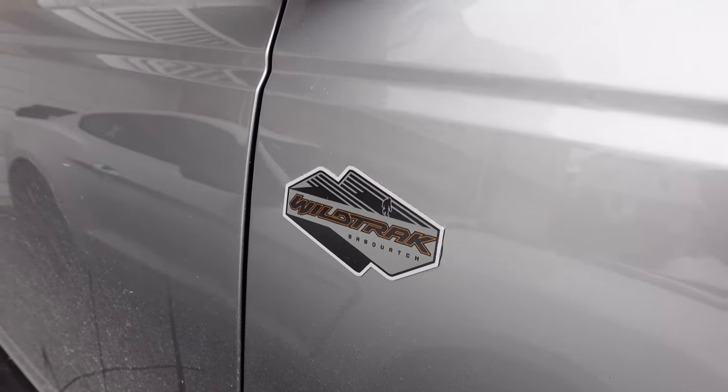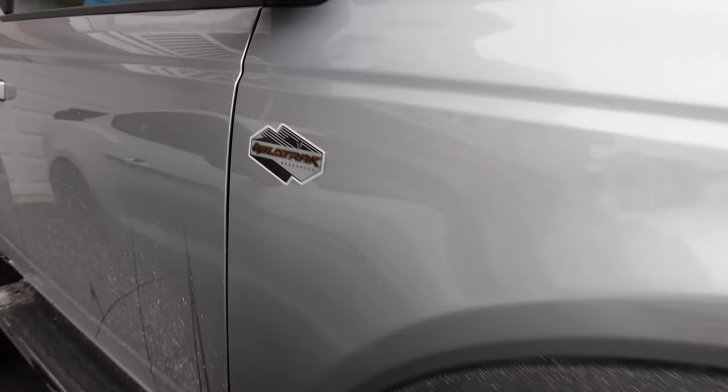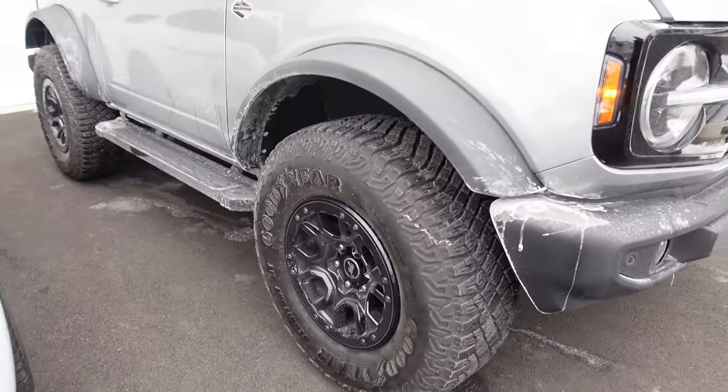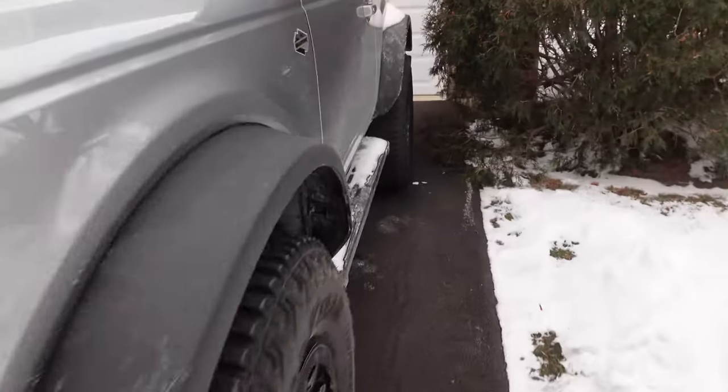It's a very cold Saturday and we're spending the whole day with the Bronco, running some errands and heading down to check out a model home. We'll be driving the Bronco for quite a bit, and I want to take it on the freeway to see how the tire noise and wind noise is at higher speeds. I did a road trip in the Wrangler Rubicon to Michigan — about a 300-mile drive — and didn't really enjoy it on the freeway. We'll see how the Bronco compares, especially with the Sasquatch package and the 35-inch tires. The Wildtrak is the top-tier trim, and we have the Sasquatch package standard, which brings the high-clearance fender, suspension, 17-inch beadlock-capable wheels, and the 35s.